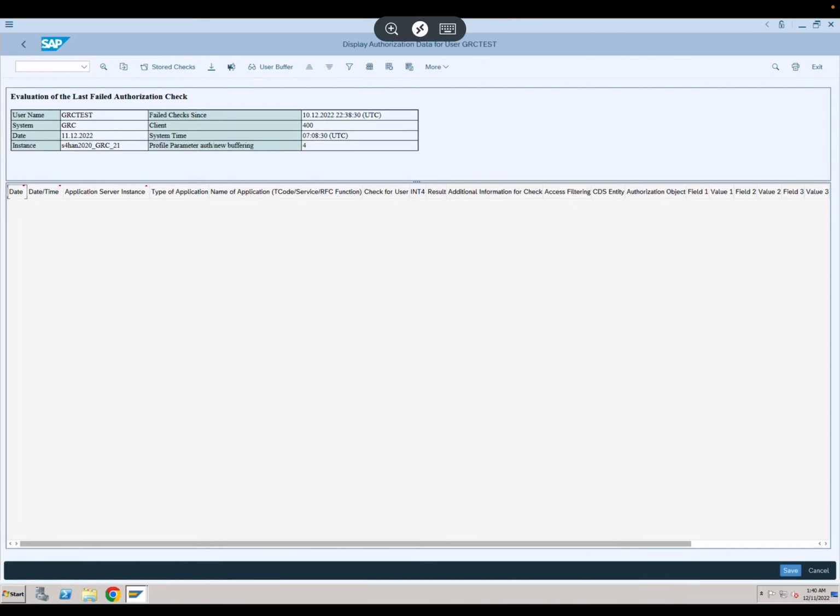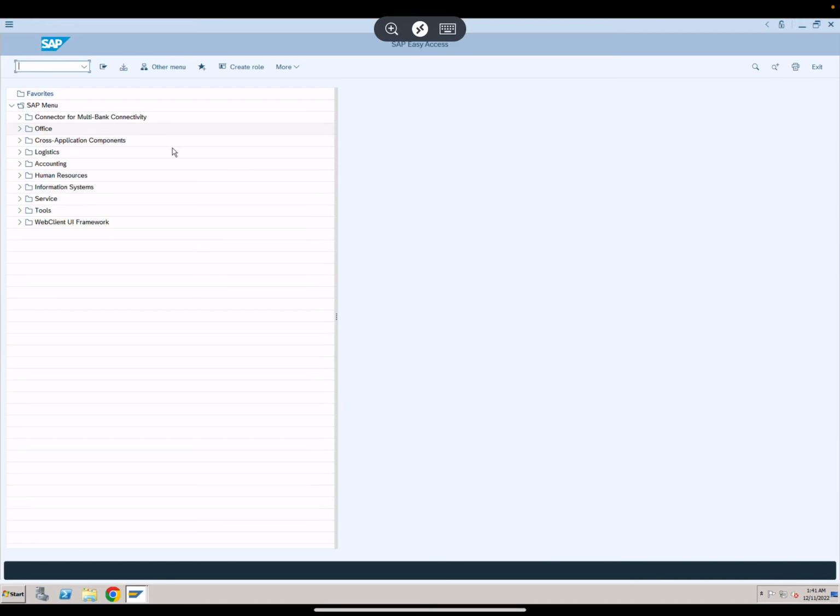If you type that, you can see it's giving me my ID, and because there was no authorization error for me, nothing is coming up. But for the user, you would see an authorization object there. This is the first T code you should ask them to run, and ask them to expand and give the full screenshot. SU53 can sometimes be misleading. You may see a lot of false positives, so it's not always 100% accurate, but it's still a starting point.